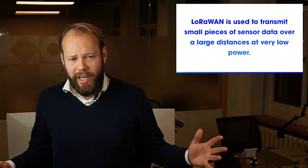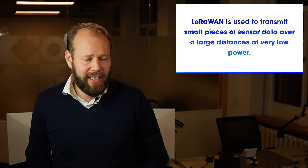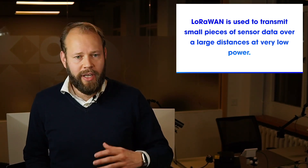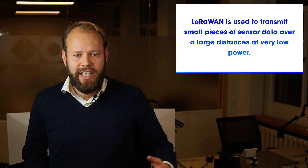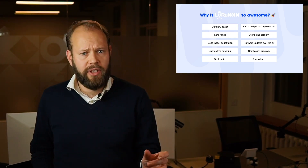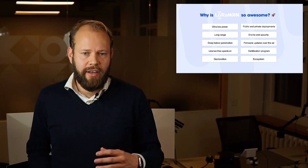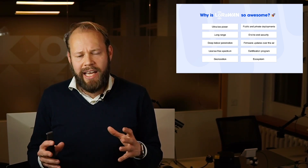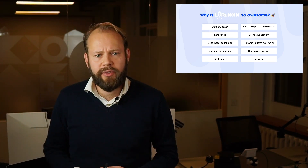For those who don't know what LoRaWAN is — LoRaWAN is used to transmit small pieces of data over the air from a sensor to a cloud application. It can be used in a huge range of applications: for instance, tracking cows in agriculture in New Zealand or condition monitoring for mining companies in Chile. LoRaWAN is exciting because it's ultra low power, making IoT operations very efficient, and it's long range, so you need very few base stations to cover a huge number of devices.